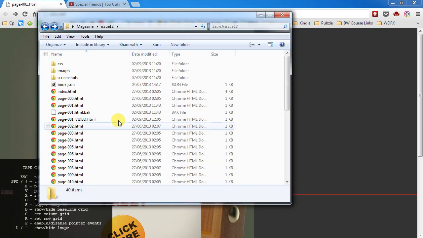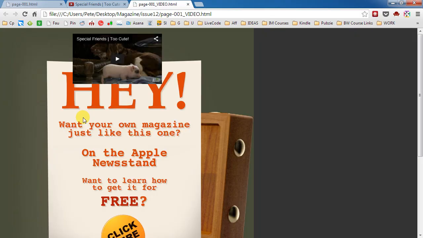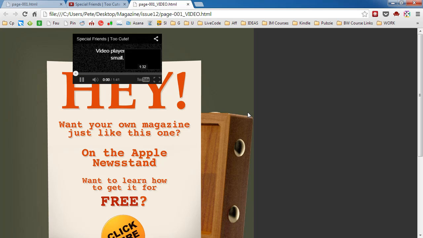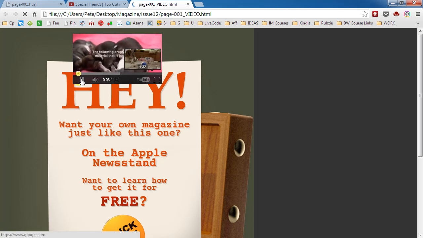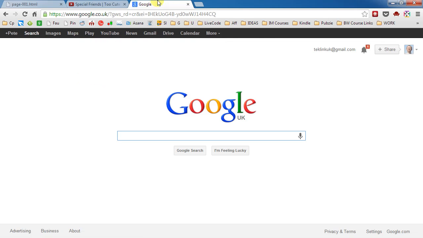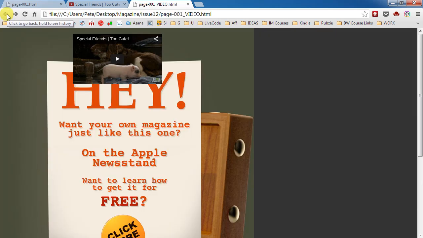There's Explorer, there we go. So there's the video, give it a double click. And there we have it, it's embedded the video. I can click it and it plays. And then, I give it a click, and because we've still got this underlying image here with a hyperlink attached to it. Actually, this is quite interesting.